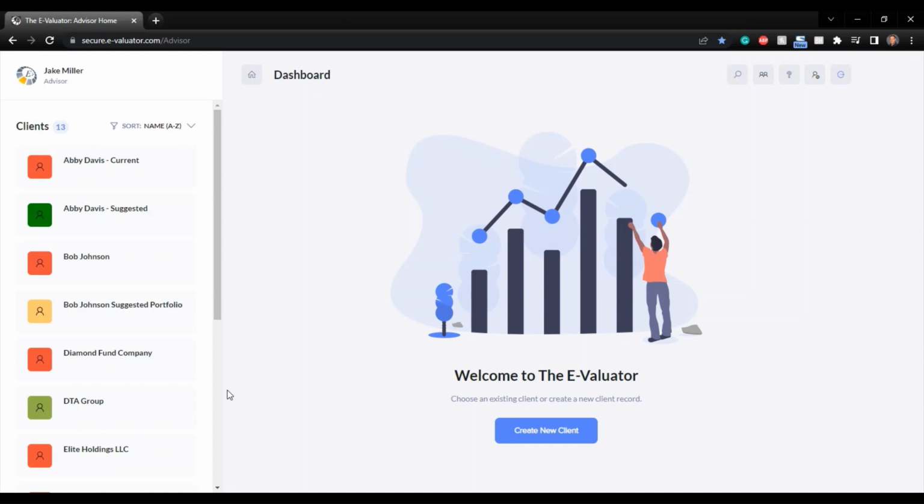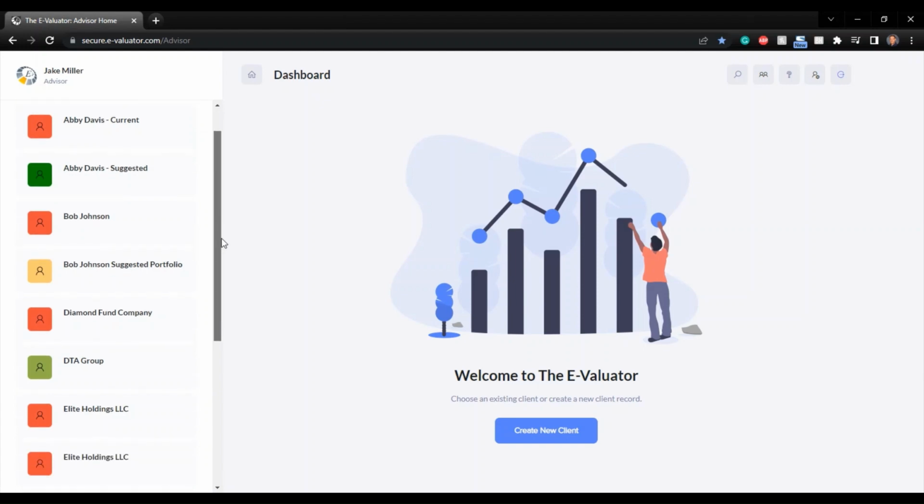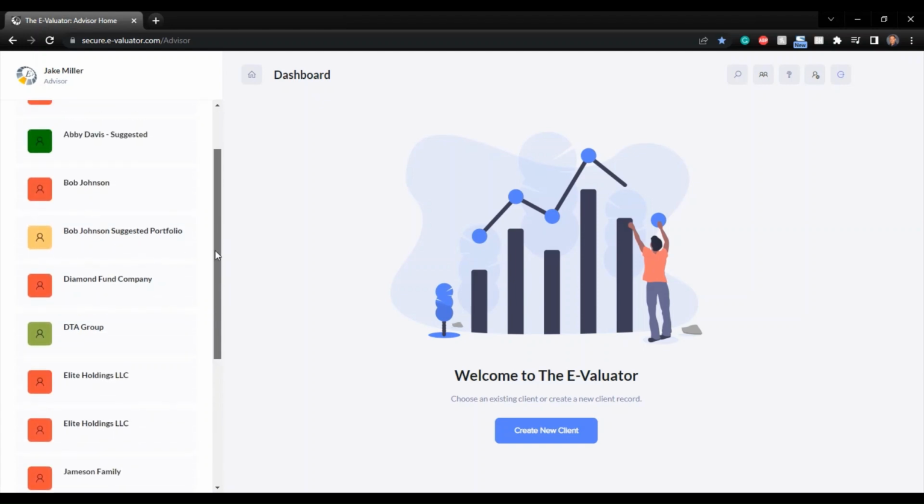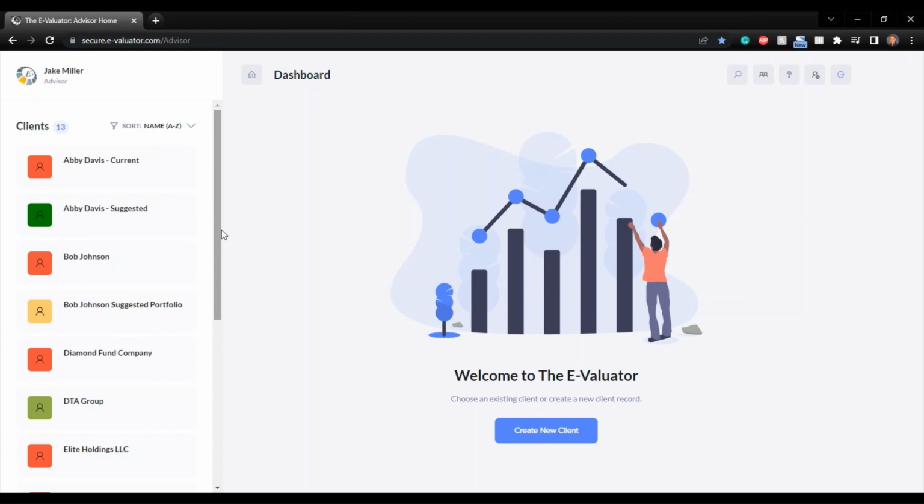We've given each of you our advisor level membership, so that allows you to create as many client accounts as you'd like. Those are located over here in this left hand column, and it unlocks the full functionality of the software. Right off the bat, you won't have any client accounts created in your account, but we'll get to how to create those in just one second.